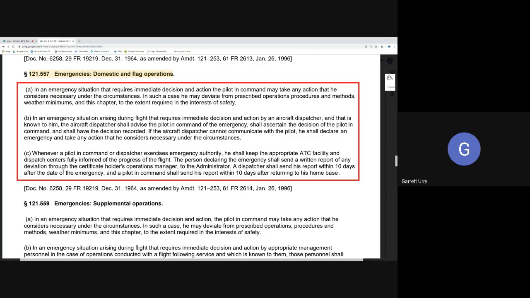But the reason why there's an FAR specifically calling that out means that there was either an accident or somebody died doing that. And so they had to write a rule saying, don't do that. That's not smart, right? And aviation is still young. It's still in its infancy, really.